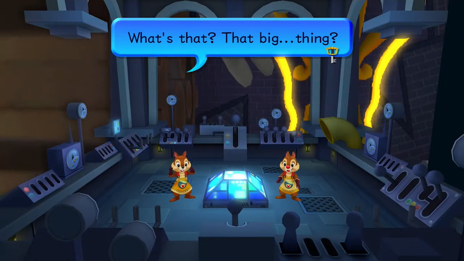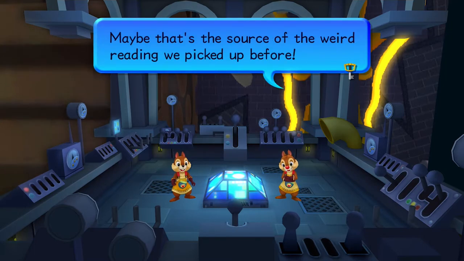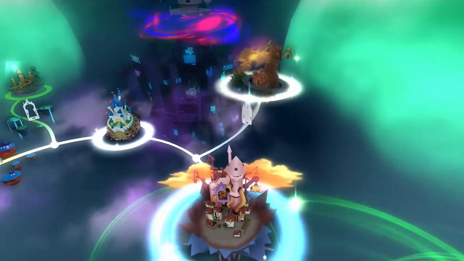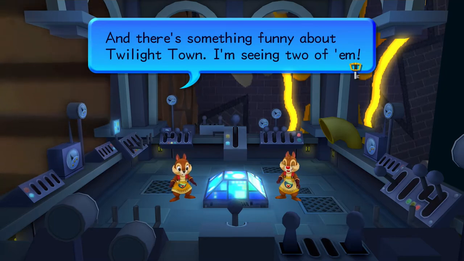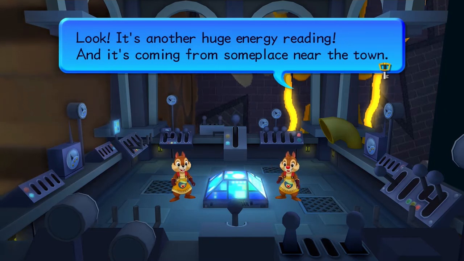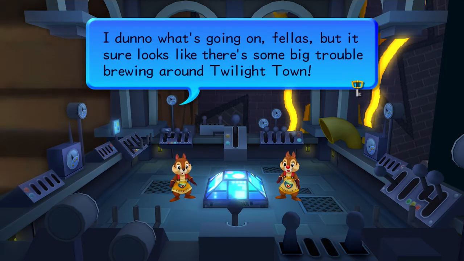What's that? That big thing? Maybe that's the source of the weird reading we picked up before. And there's something funny about Twilight Town. I'm seeing two of them. Look, it's another huge energy reading, and it's coming from someplace near the town. But it sure looks like there's some big trouble brewing around Twilight Town.